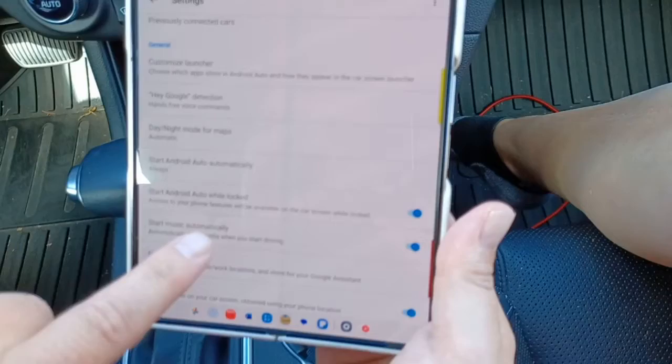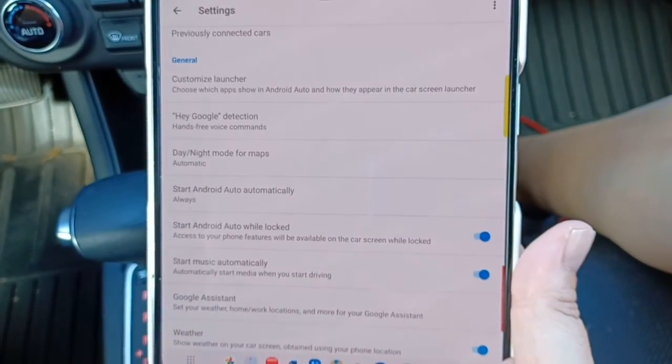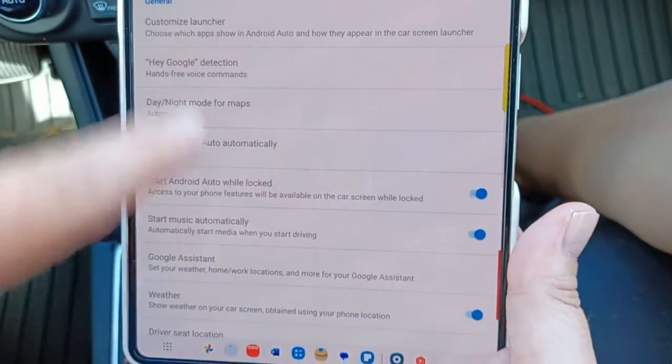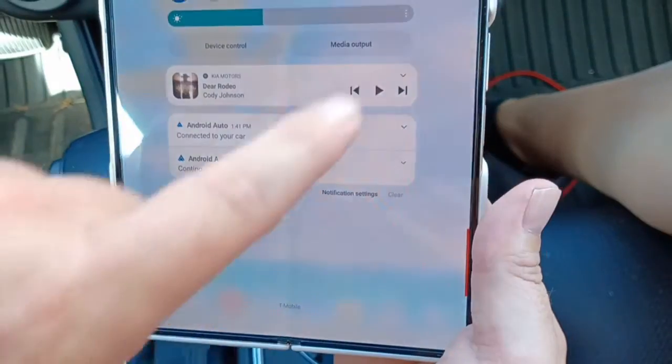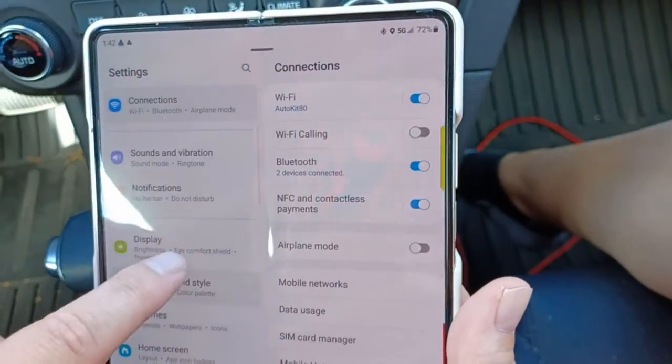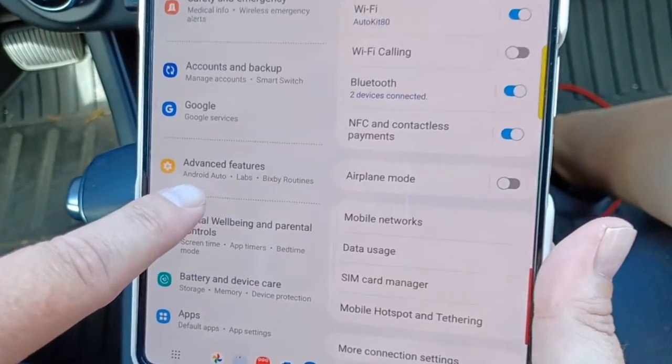Then, if you do have Android 8 to 11, you're going to get an app with the Android Auto that you can click, and then you get into this, which is the settings feature. If you don't have that, if you have Android 12 or higher, then what you're going to need to do is go into settings, and then it's going to be in advanced features right here, and it even says Android Auto.